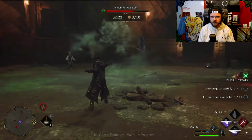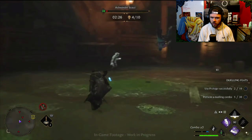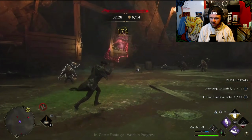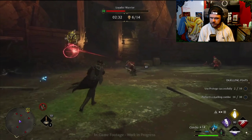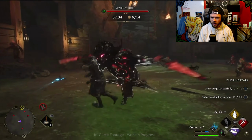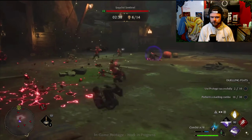There are different ways to get that meter to build faster and faster. But one of the most effective base ways to build up that meter fast, so that you can launch these devastating attacks whenever you want to, is to actually perform combos. So you see that combo appearing. Bro, that's mad. And then basically that builds up enough that you can attack someone.